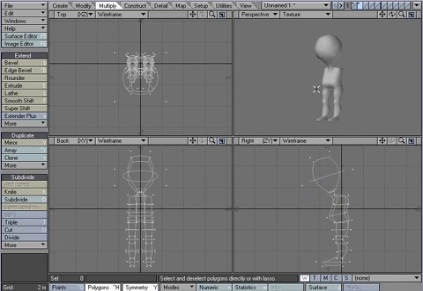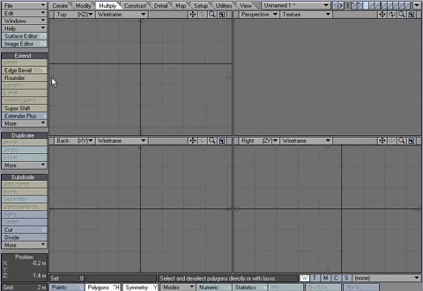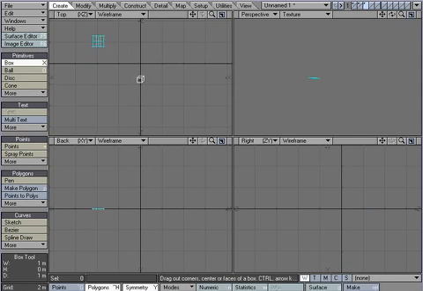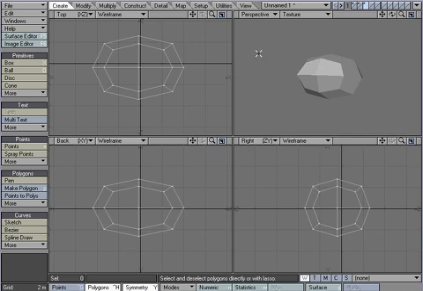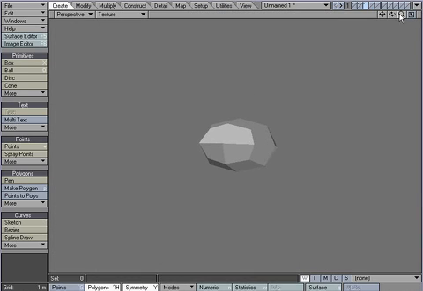But I'd like to move on and show you a few more options, a few more features in Modeler. I showed you a little bit of beveling. Why don't I show you a pretty cool tool called Magic Bevel. This is one of my favorites. I'm going to go ahead and remove some of the segments. Let's subdivide that again. Let's go into one window so that we can see what's happening here.